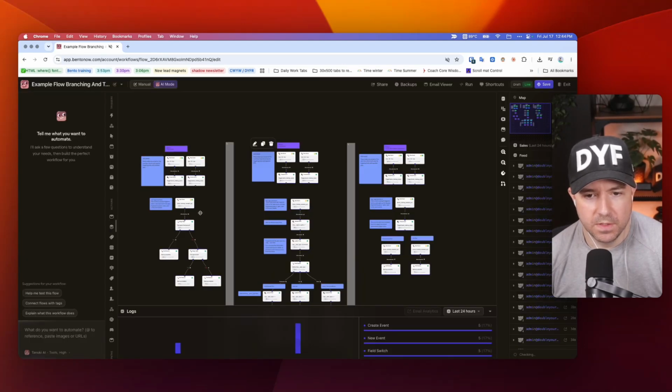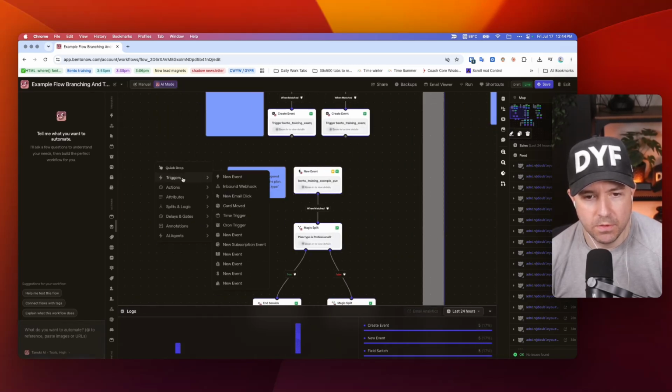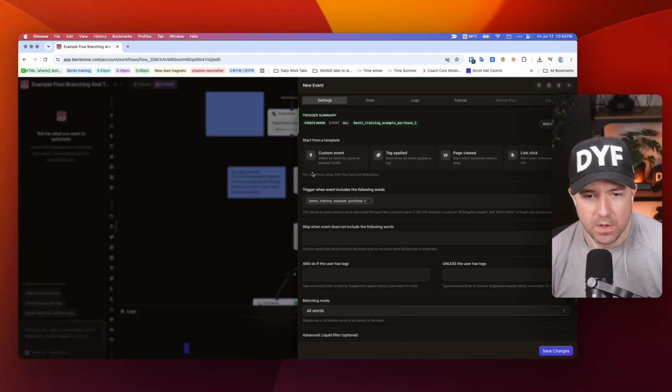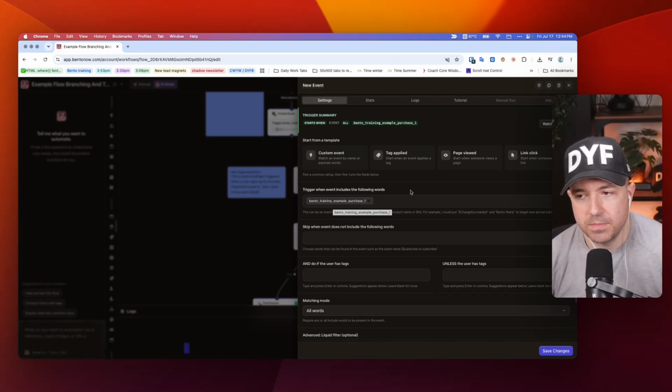So first thing to do, let's create the 3 real chain triggers. You'll right click and go triggers and go new event. And you'll create it like this. I'm going to go somewhat fast in that I'm going to have you pause. Each time I tell you a step to do, I would just say pause the video and then go do the steps so that you don't get lost. And I also don't have to sit here in silence for like 30 seconds per step.